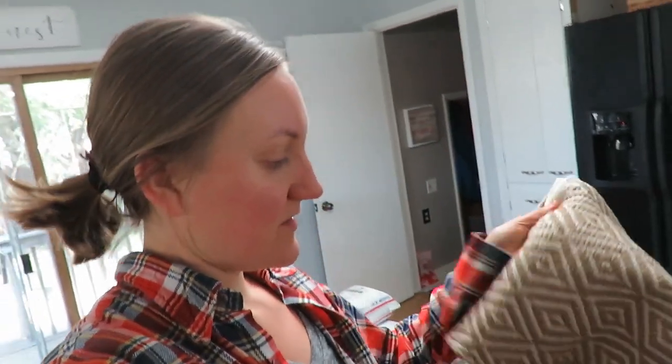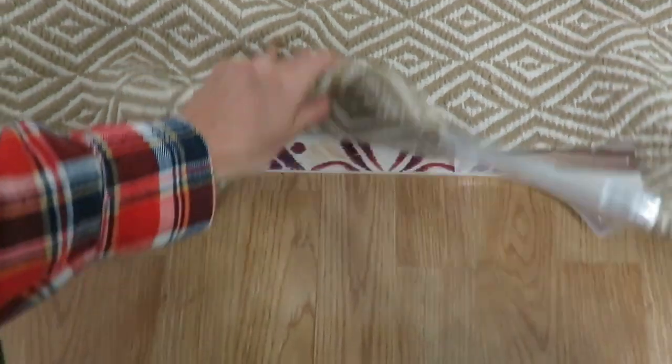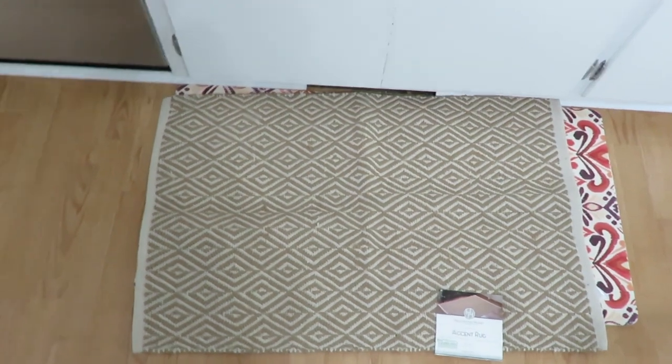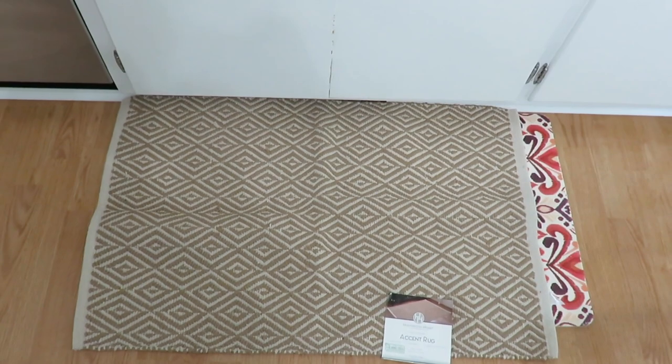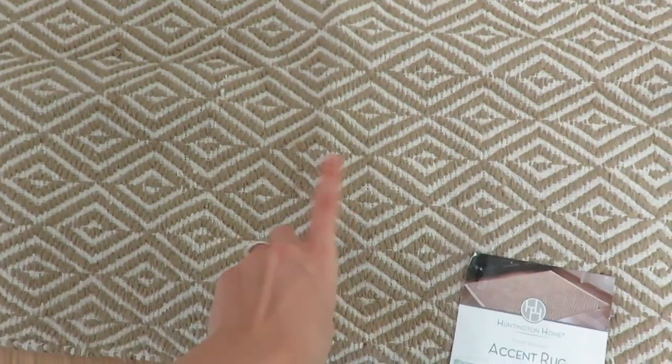This was the splurge. For $7, I really like the pattern. I think I'm gonna cover my kitchen rug here that I have to make it more fall and winter instead of, it's really bright. I'll just show you. So this is what I currently have. Oh, it's gonna be short. So maybe I'll just put this here anyways without the cushy under it. There, I have to get rid of the other one, but I really like this accent rug. Bummer, it's a little shorter than I thought. Yeah, that's where the splurge comes in. When you don't measure, it doesn't work very well. But I will definitely be using this rug.